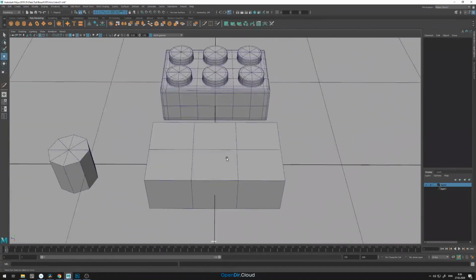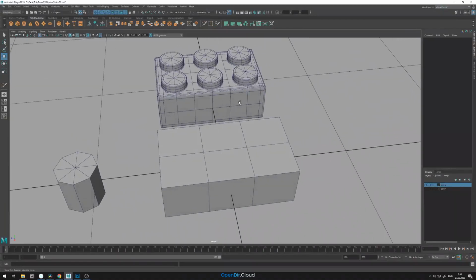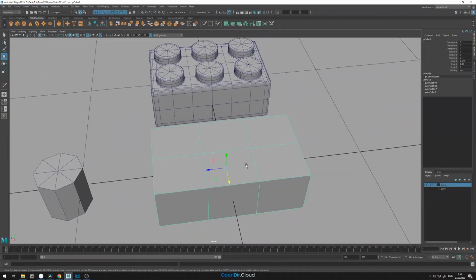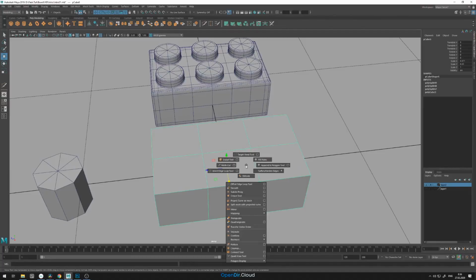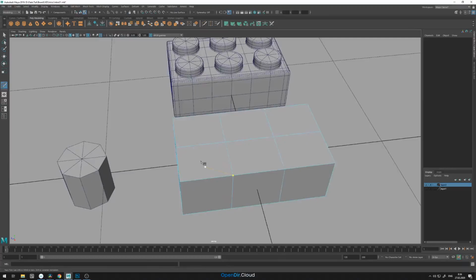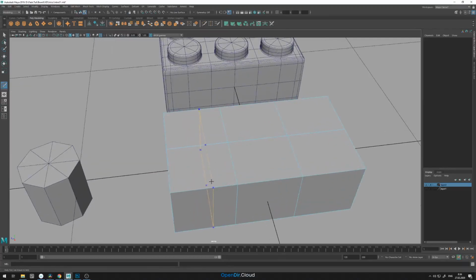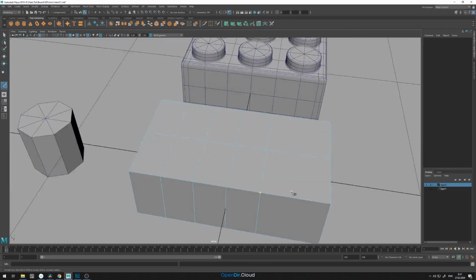Now let's add edge loops like on the example here. Select the object, press Shift, right-click, and select Multi-Cut. Press Ctrl to fix the edge loop. Press Ctrl together with Shift. Now the edge loop is fixed. Place it. Repeat the operation here.